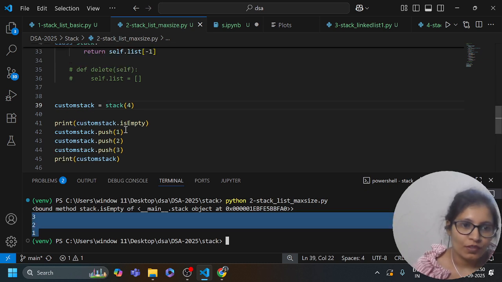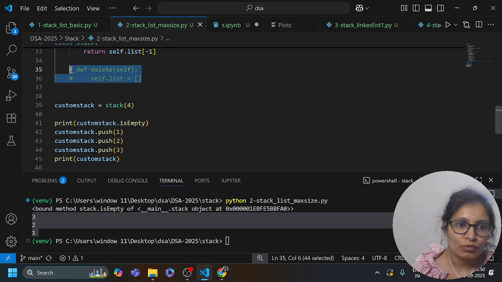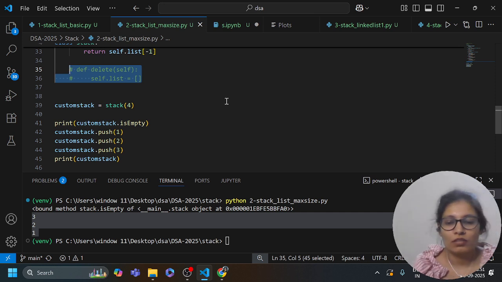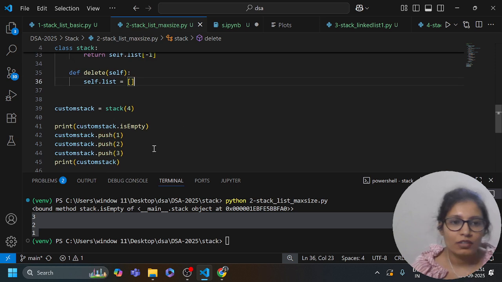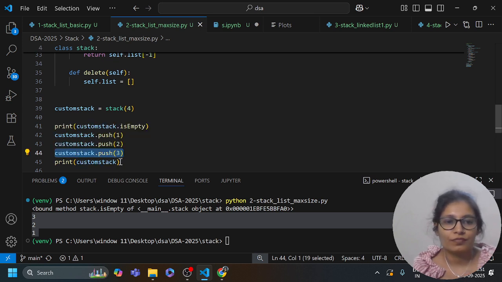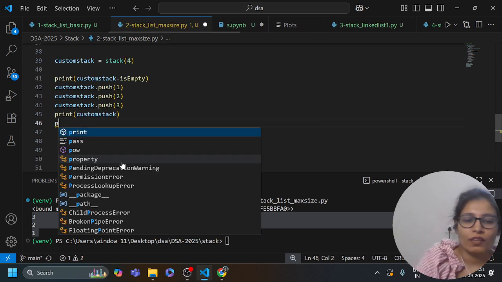If you want to delete this, then you can uncomment this function. Now print.